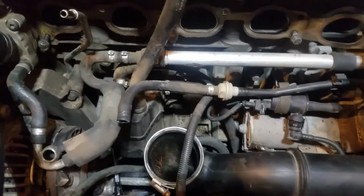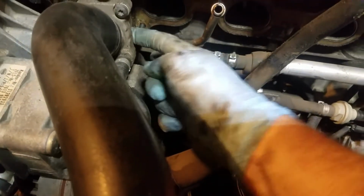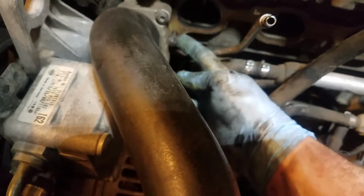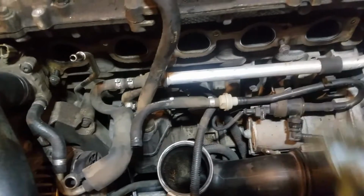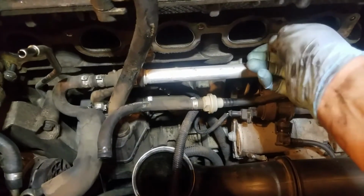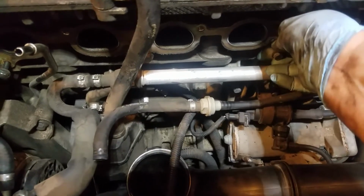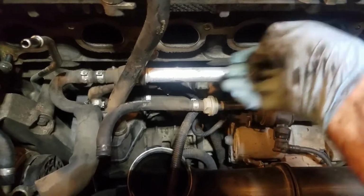This intake manifold gasket, by the way, has got to come off. And you can't remove this bolt that bottoms out against the thermostat housing right there. So you just cut it, and when you put the new one back on, you do the same thing. You just cut a notch right there so it goes right over the bolt. These two you can take out. Matter of fact, while I'm here, I'm going to go ahead and take these out.